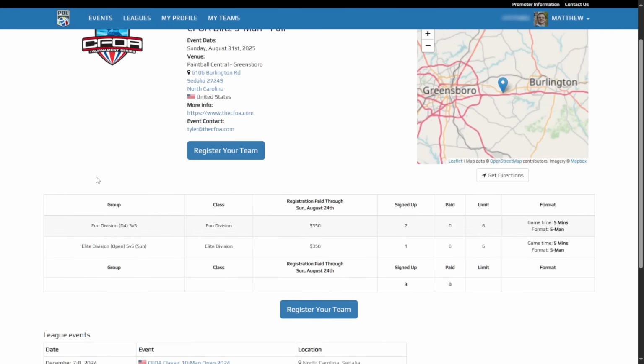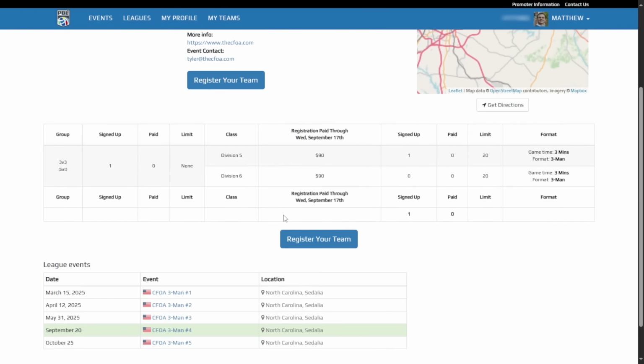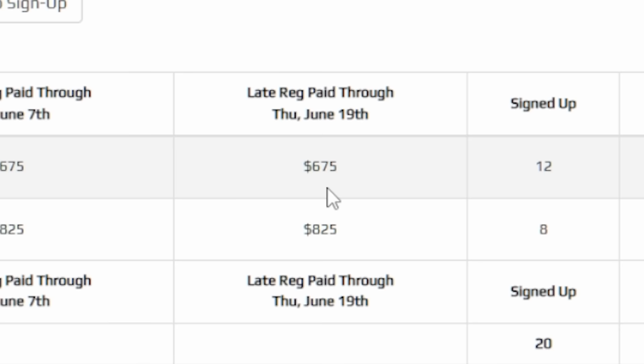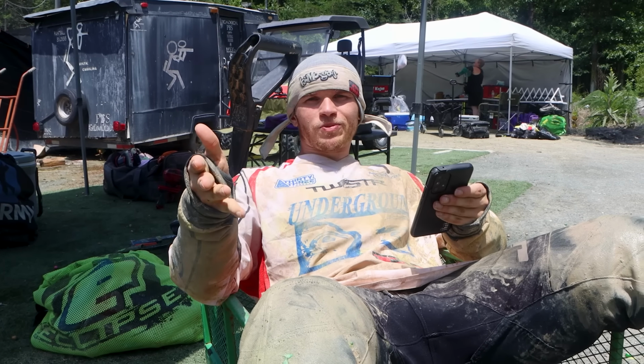But you'll go on the info page, you'll register, you'll pay the entry, and the entries for these, usually like a 3-man is like $150 for entry, going all the way up to like the local AXL for the D5X ball, $675 to enter. But you'll split that up between the guys on the team to enter the tournament, and that's how you enter your first paintball tournament.